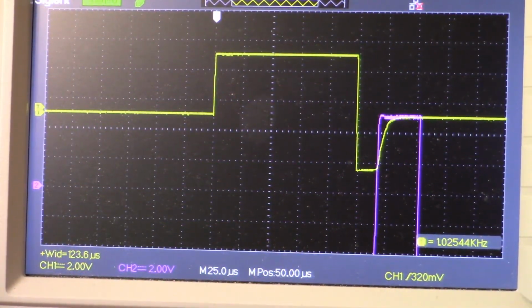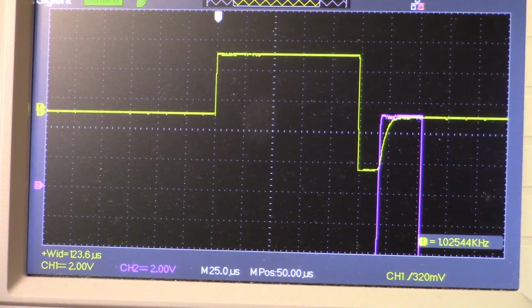What we see on the oscilloscope now, on channel 1, is the output of the preamp, and channel 2 in purple is our main sample. The main sample is positioned just to begin once the preamp is starting to come out of saturation.